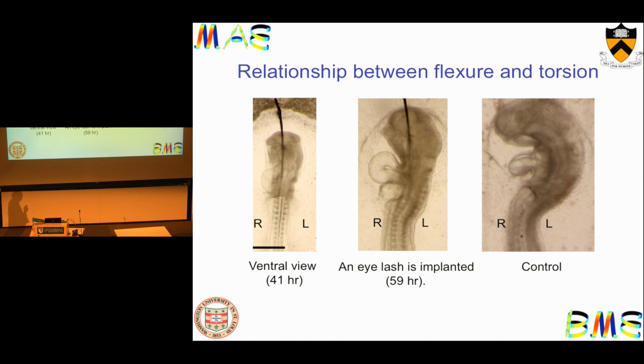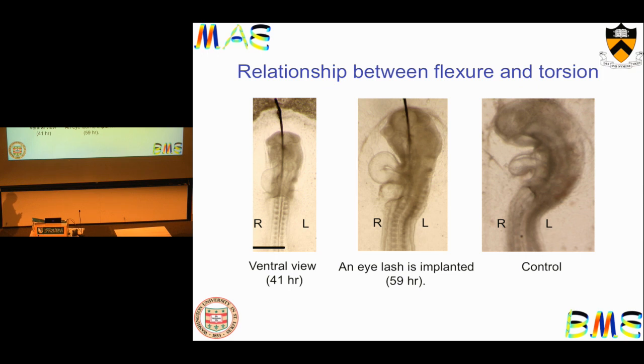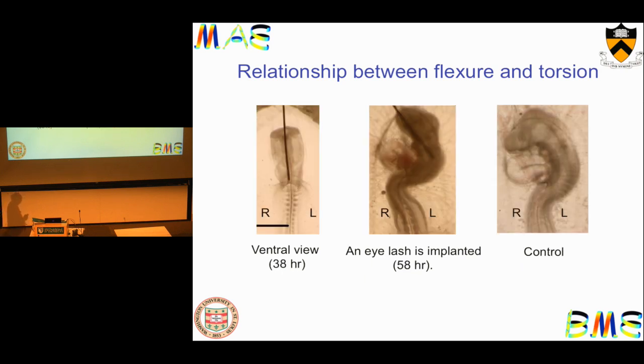And we also notice if the eyelash did not reach the first pair of somites, for example, then the suppression of the cranial flexure does not suppress the brain from twisting. So it still twists almost 90 degrees, indicating that suppression of the cervical and thoracic flexures are also important for brain torsion. So just by suppressing the first flexure does not induce a reduction of brain torsion.